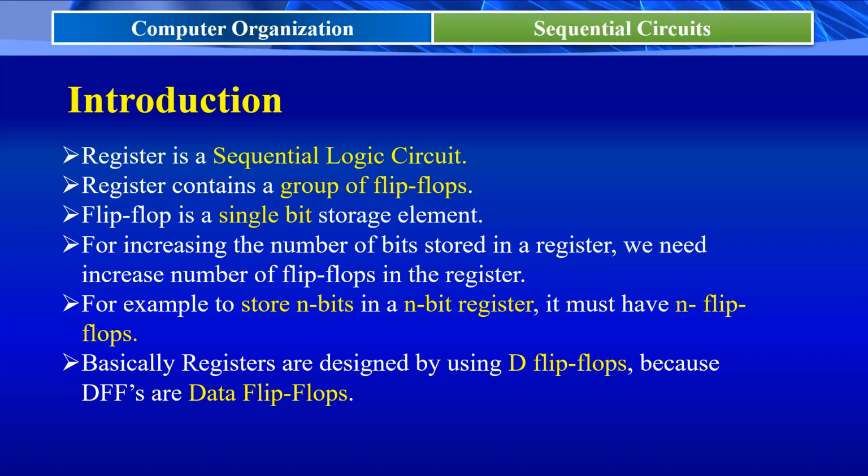Basically, a register is a group of flip-flops. We know that a flip-flop is a 1-bit storage element. A register is a group of flip-flops, so based on the number of flip-flops present in a register, the register can hold that many bits. If I extend this to another statement, a group of registers is called memory. So a group of flip-flops is a register, and a group of registers is nothing but memory.